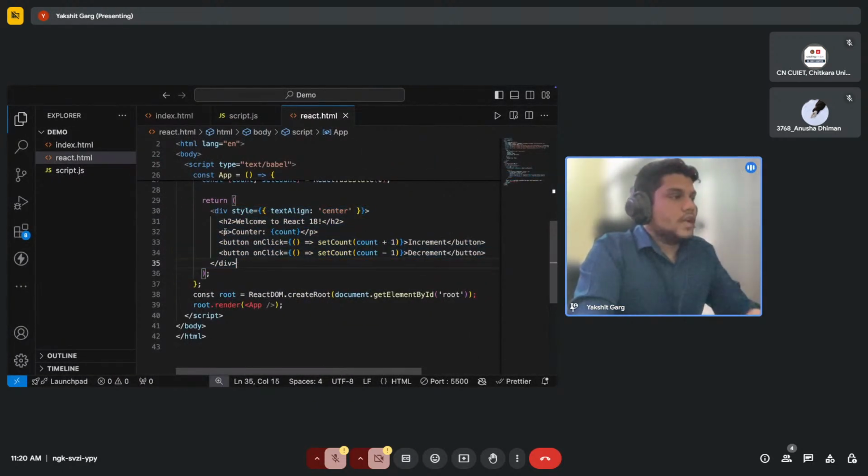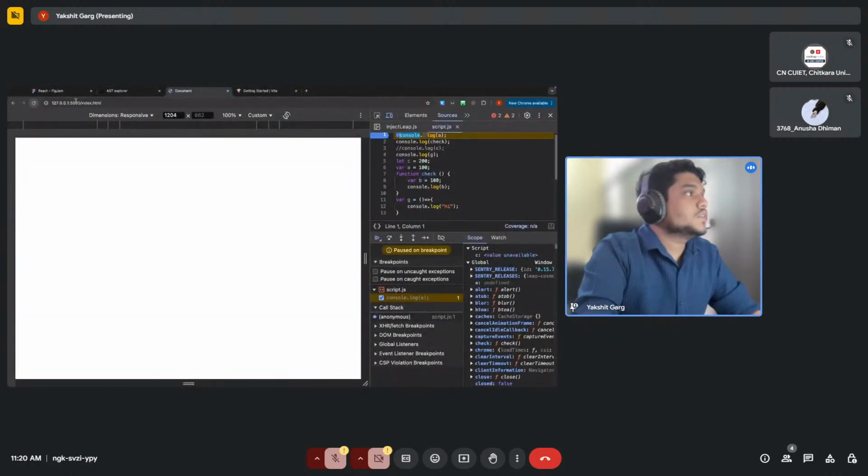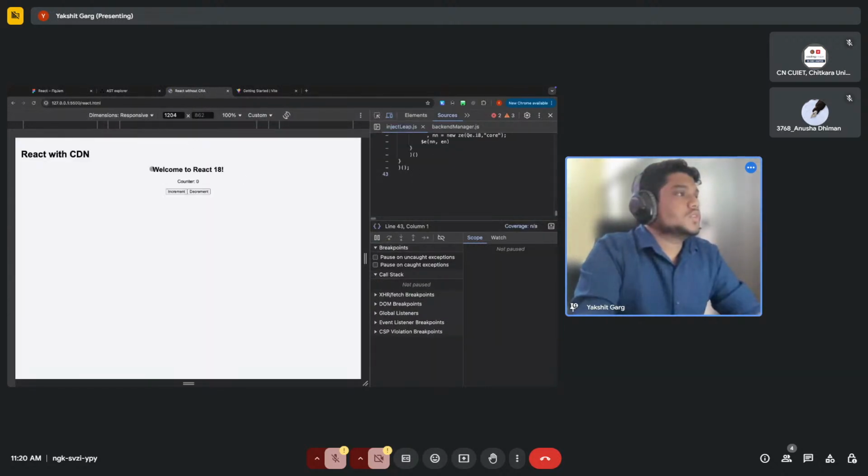So as we have this in our h1 and our p tag, we can see here we are using this variable, which we can change dynamically after clicking this button. Let's see this in action once. So we will have this h1 tag, then we have these two buttons. If we increment it, we will have this counter incrementation.